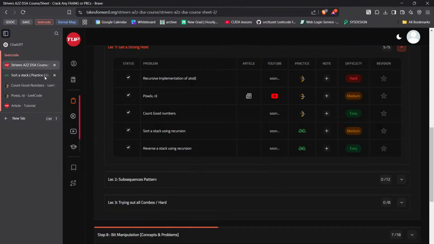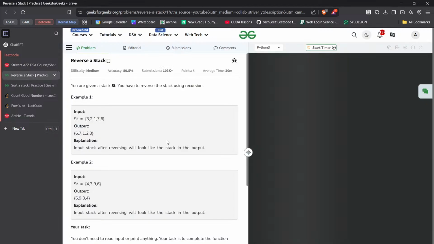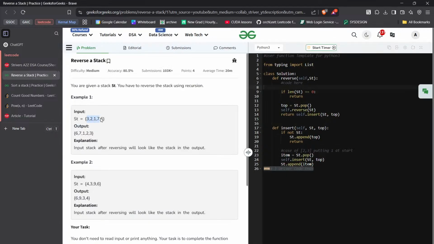So this was about sorting a stack using recursion. Something to remember: sorting a stack using recursion. Reverse a stack using recursion. What did we do here? So here we are straight away reversing a stack. It is the same. First we'll empty the stack. This is the exit condition for emptying in reverse. We'll keep on removing. Once everything is removed, I'll call the insert function. So if there is nothing in the stack, I'll straight away insert this element and return.